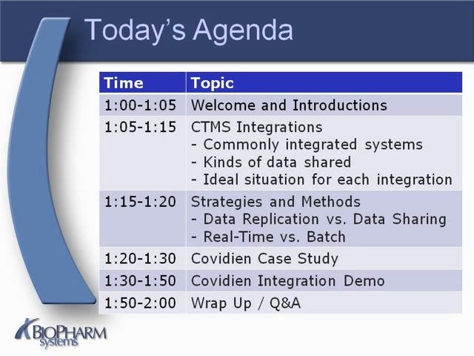So let's have a look at today's agenda. We're going to start with some basics around CTMS integration. We'll discuss some common systems that CTM systems normally integrate with, what specific data they share among those integrations, and ideal situations for implementing each type of integration. Next, we'll go over some different strategies with regard to integration. There are several different approaches that can be employed with each integration, and typically business and technical needs will determine which strategy is appropriate.